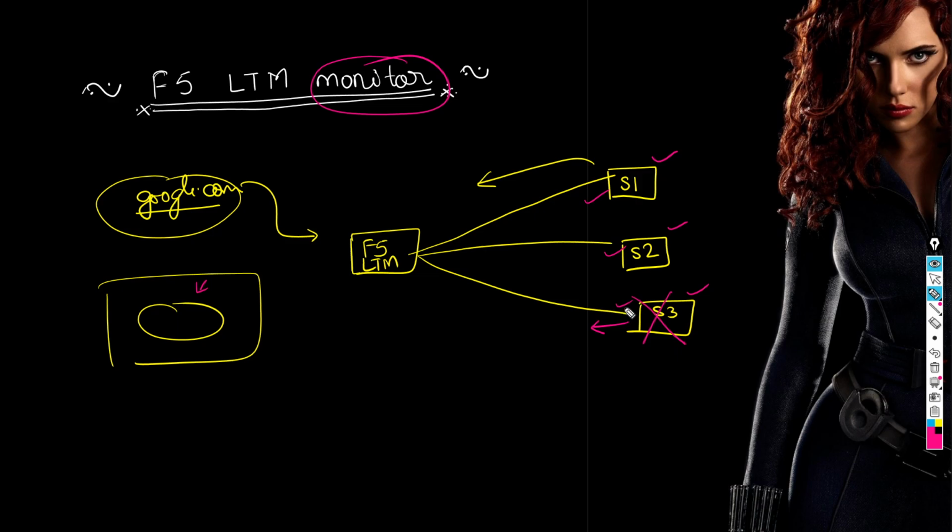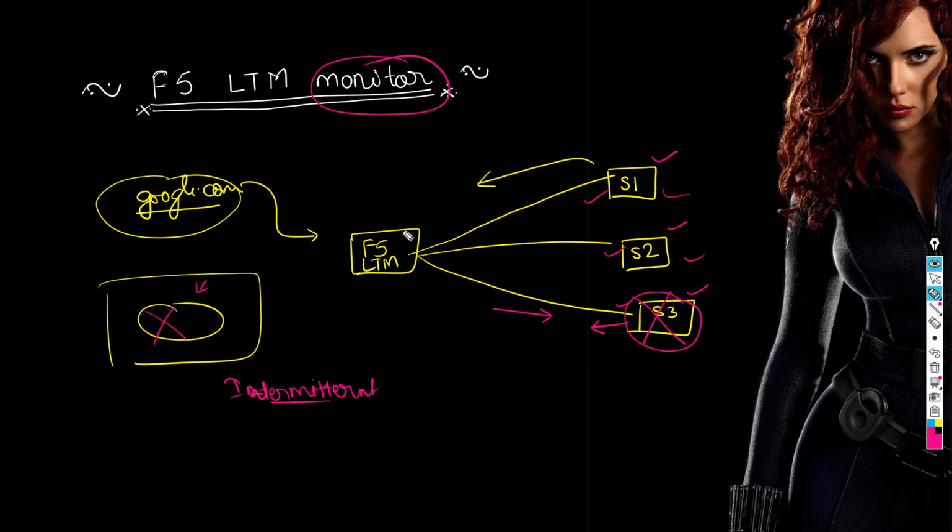If a server has gone down or is not ready to serve the request, and the F5 does not come to know, it will still send requests, and that way you will see intermittent drops. Whenever the request goes to server 1 and 2, it will be fine, but whenever the F5 sends it to server 3, the page will not load for that user and they will see that the services are intermittently down.